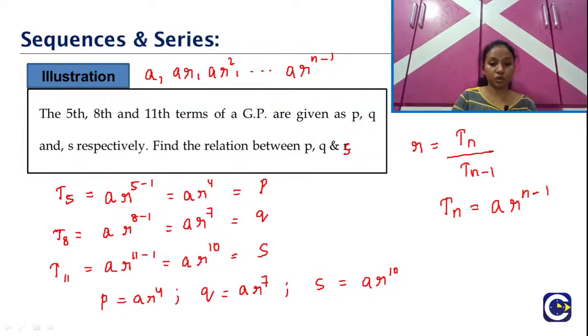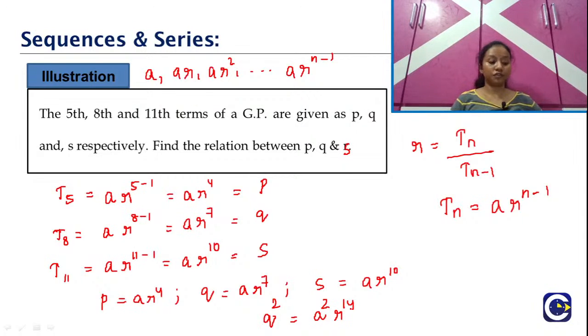So suppose, if you see the powers, if we add, can we get any relation here? No, right? But let's try it by taking the square. If we take the square, 4 square would be 8 here, but it will be less than this. So the square of this, that will be 14, and 10 plus 4 will be 14. That means we must do the Q square, which is equal to a square and r power 14.